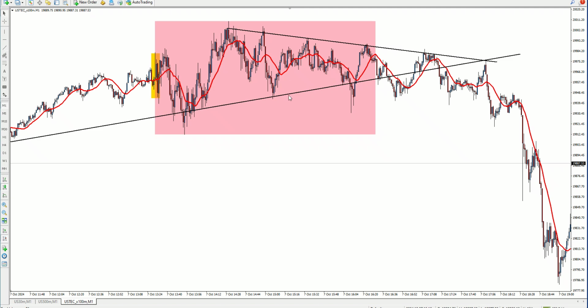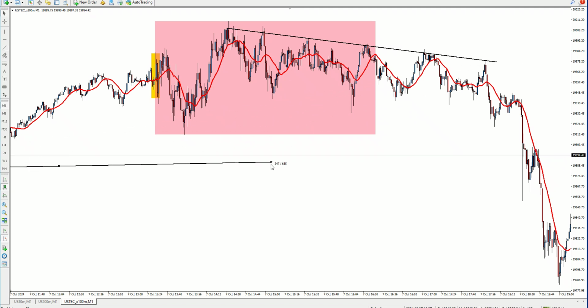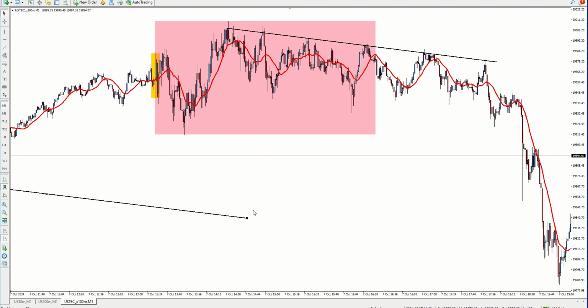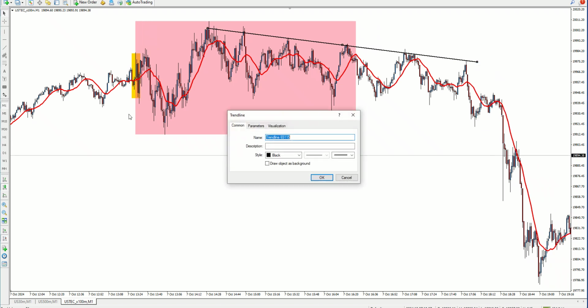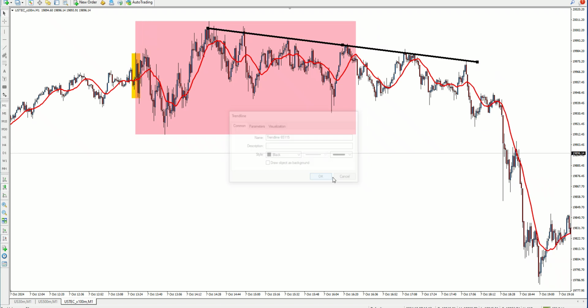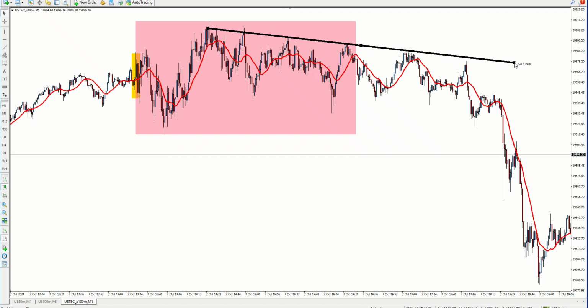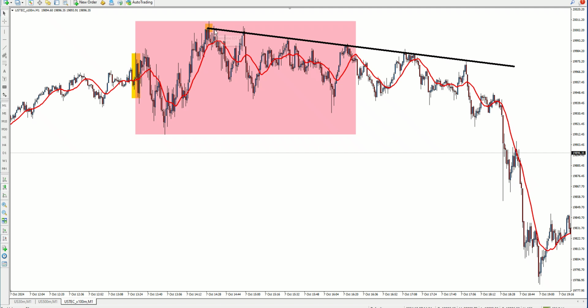Let's just remove this for now. I believe you got the main idea, right? So this is what we're going to do right now: we are going to identify areas where they touched repeatedly. Some of you are mostly concerned about how perfect the touches are. Guys, this is up to you, because you can clearly see this is a touch, this is a touch. This is actually supposed to be an area.